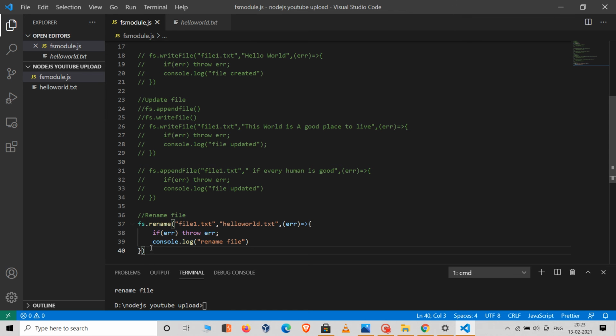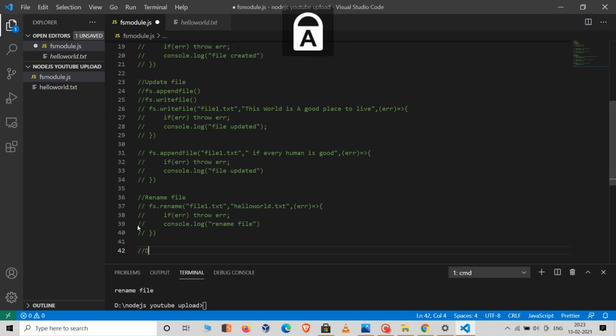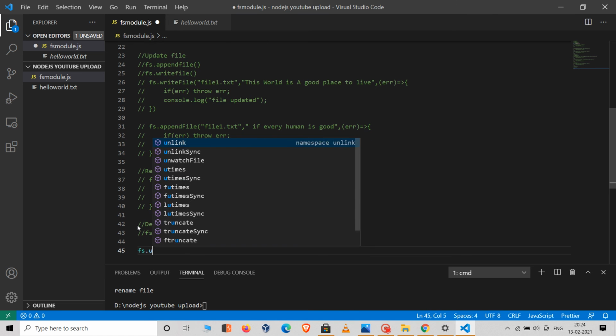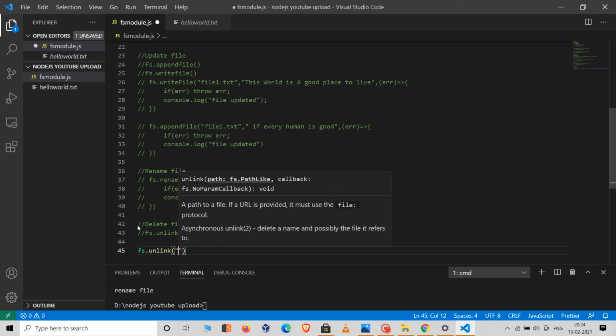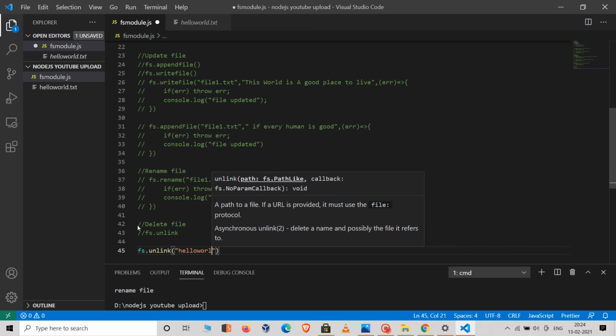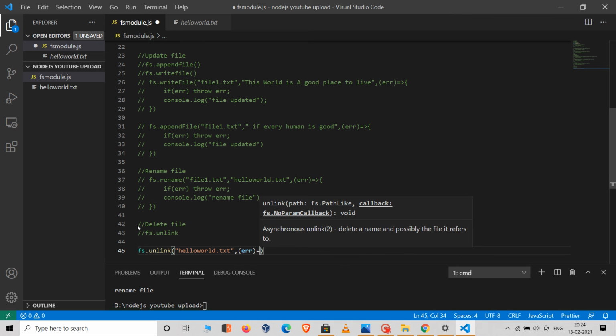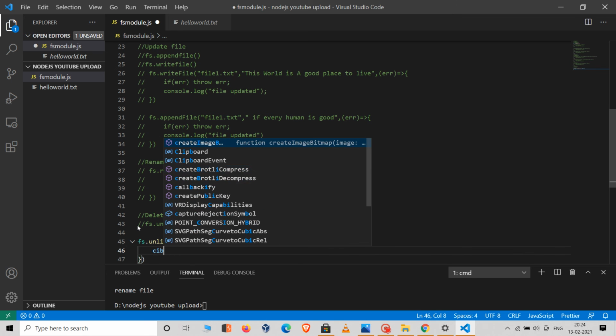Great. Now let me show you how to delete this file. To delete a file we use fs.unlink. Let me use this fs.unlink, hello world.txt, error.